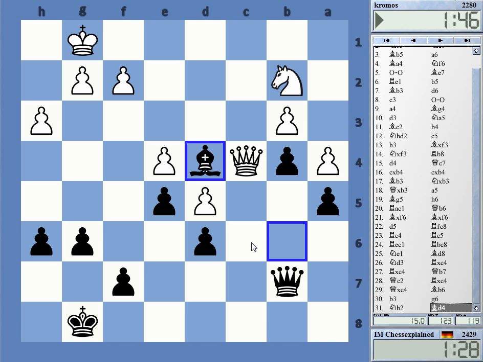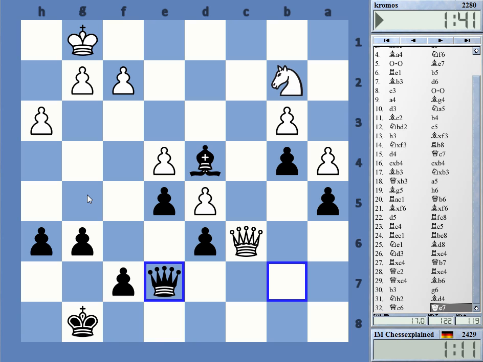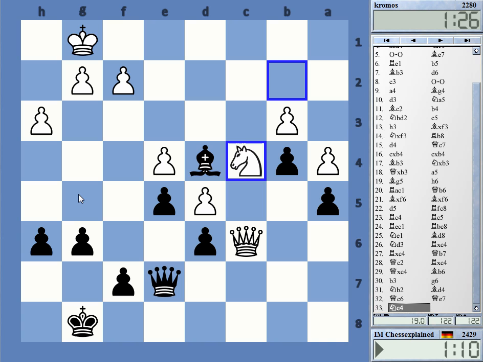Yeah, but now I'm moving the queen away. Queen to a7 or queen to e7? Let's see, queen e7. Queen e7, I guess. Knight d3. There's queen h4. Knight c4, I just attack f2 and he cannot defend it with a decent move. Huh, he still does it.